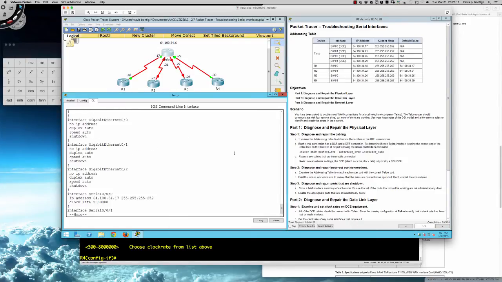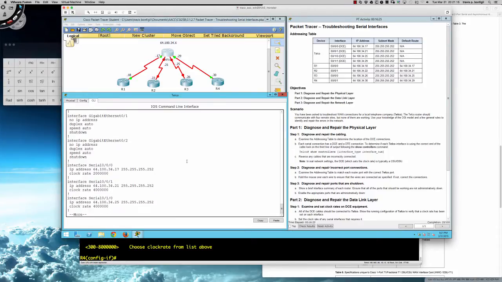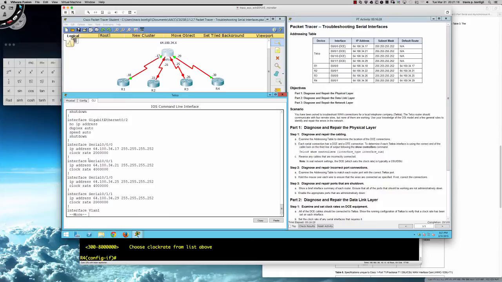So I'll do a show run, and you'll notice that the clock rate shows up under the interface. We've got the clock rate here of 2 million, and in our troubleshooting that may become an issue, so we'll have to look into that. But you can see that the clock rate gets set on the telco side. That way the telco can actually manage and be a governor for the speed of the link, because this is going to dictate the actual speed at which this interface transfers data.